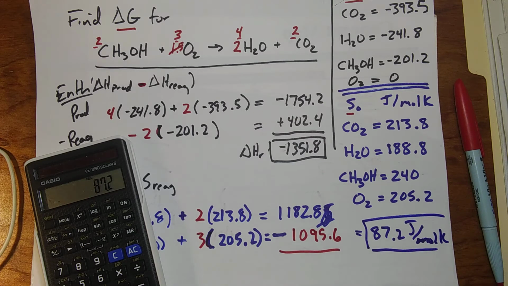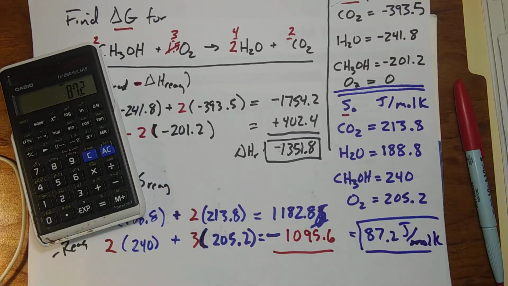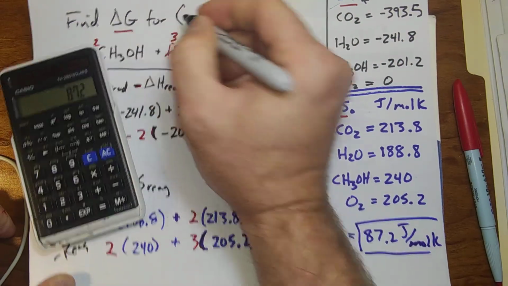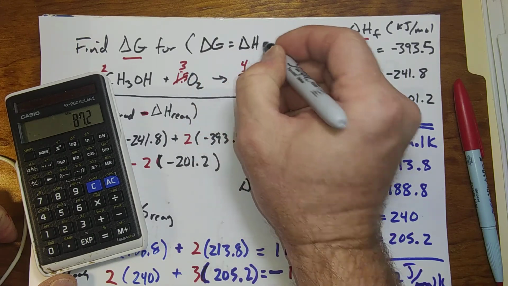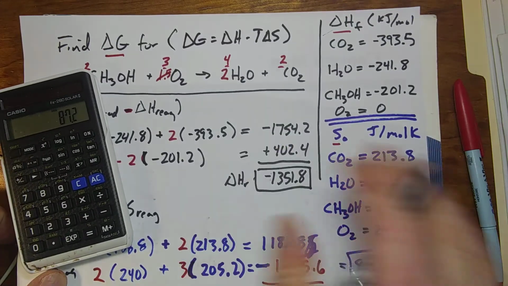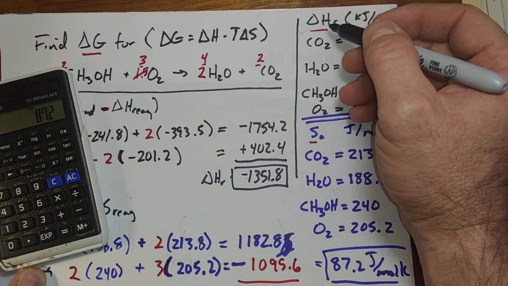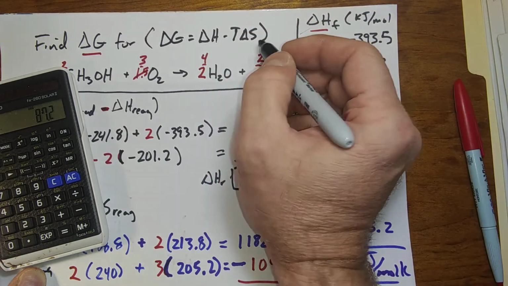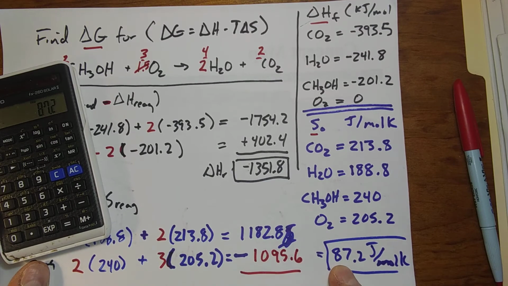All right, now we have these two values we can use in that equation we need. If we're going to find the delta G for this, it's going to be delta G is equal to delta H minus T delta S. You say, well, how did you know to use this equation? Well, it's kind of implied because they're giving us S values, they're giving us enthalpy values that we're going to use this equation. So let's plug and chug, making sure to change this to kilojoules.